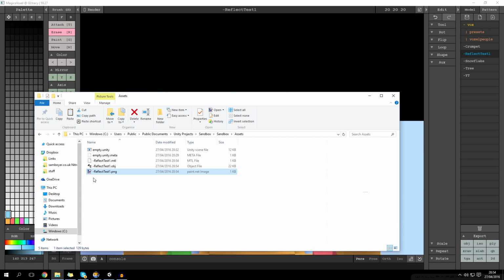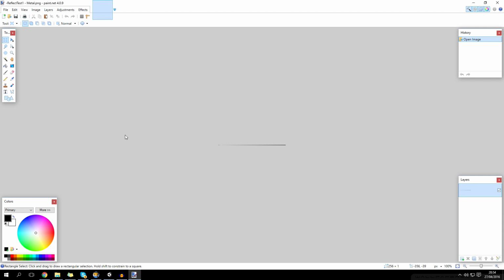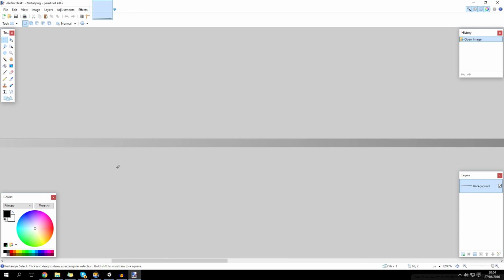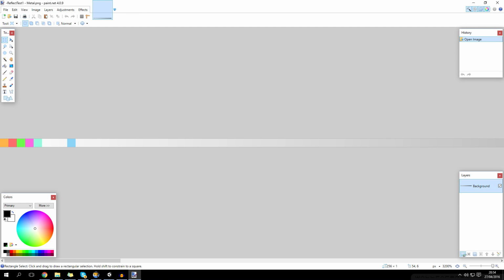Now what you want to do is copy and paste this, and I'm going to rename this Metal, because this is the texture that we're going to use for the metallic properties. Now I'm going to open this again to edit it, and I use paint.net to edit my images. You can use whatever you want as long as you get the same effect. Now what you want to do is make a new texture that's grayscale. Basically what this one's going to do is define which materials are going to be reflective or not.